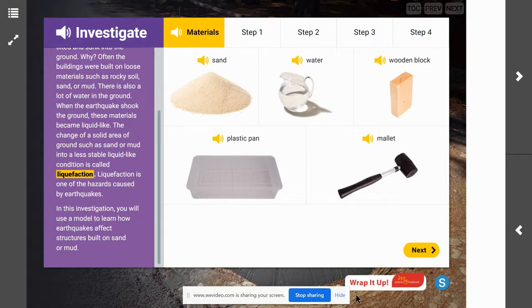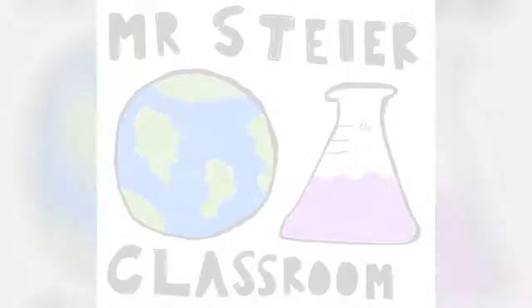And then we're going to ask you, how could you change the model to test ways to make buildings constructed on sand or mud more stable? Come up with a plan, include a diagram of how your test would work. So there's lots of different options of ways that you could modify this investigation to become an engineering project and figure out ways to reduce the impacts of liquefaction. And that's really the essence of the science we want you to get to. Because when you're all done today, you should be able to define liquefaction and you should be able to model what happens during liquefaction. Enjoy, scientists!